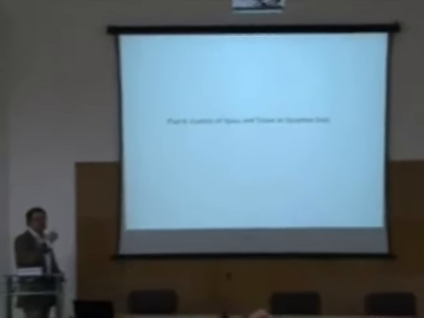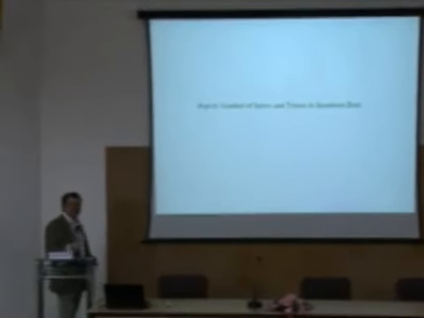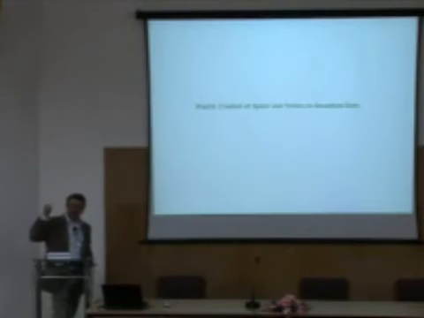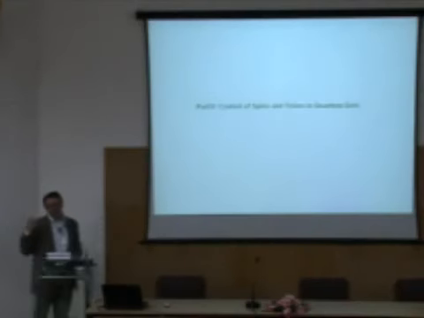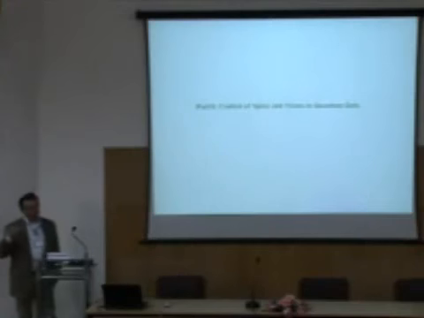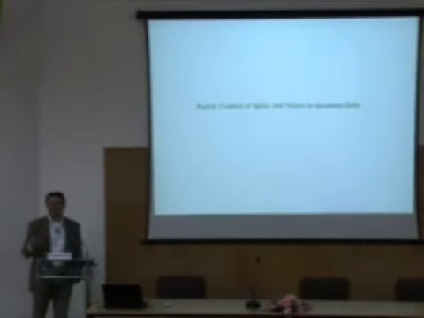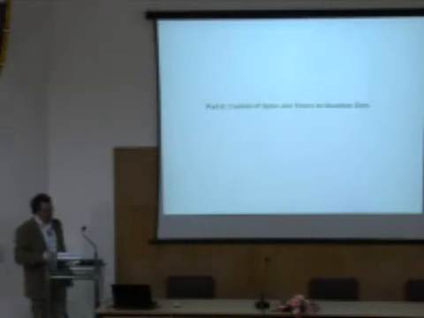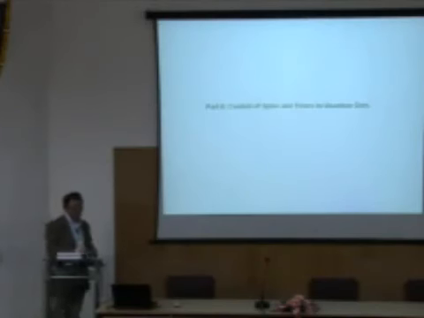And okay, now I want to talk about the case of dots in which you have a spin. And the motivation is that in those exciton-based schemes, you always have that limitation of the finite lifetime for the exciton. When you put an exciton in the dot, you always have this probability of recombination by emitting a photon. So the lifetime and the coherence time for those qubits is of the order of at most a nanosecond. Okay? While if you could encode your bits in the spin of an electron in the dot, then the coherence time is much longer. Okay? It could be of the order of milliseconds. So that's the motivation for working with charged dots instead of neutral dots.